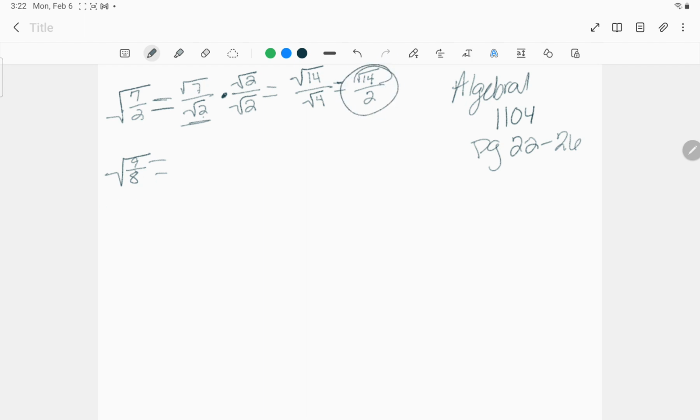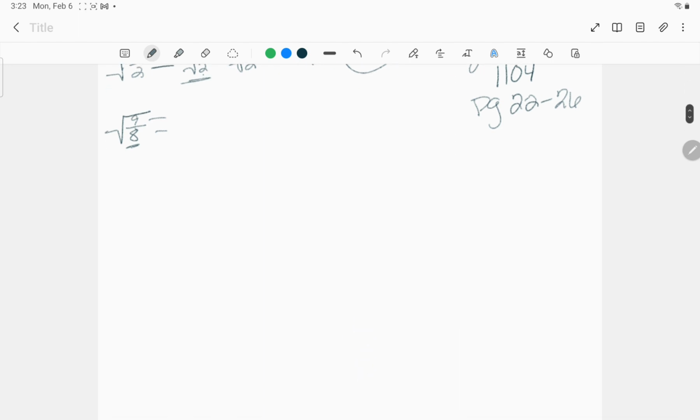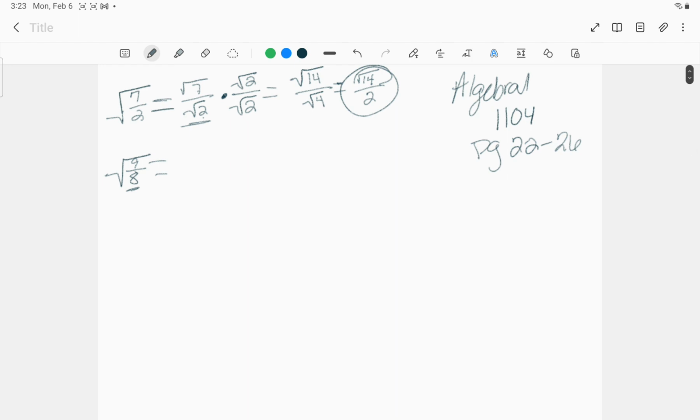Okay, but down here on this other one where you have 9 over 8, if you were to just multiply it by the 8, it's going to give you a big number. And we don't want that. We want to find the lowest factor that you can get to end up with a perfect square. Well, for starters, 9 is a perfect square. So let's get rid of it. It's 3 over the square root of 8.